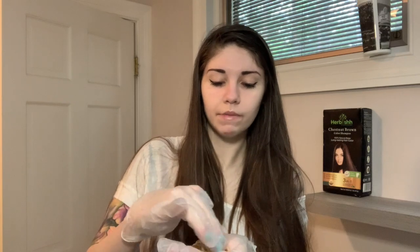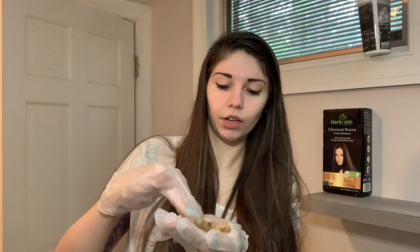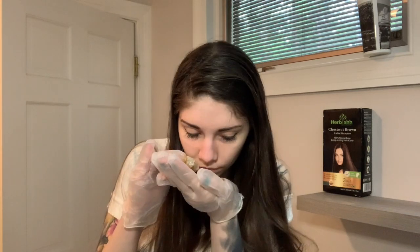And then what this is, you can see it has these two little openings here. So you might need to give it a few pumps when you first open it, but you can see there's the color. And then you can see some white coming out. So here I got a good amount. And then you're gonna want to make sure that you're mixing it all in, blend that color. Get a good blend on that. It does not smell at all like a hair dye, which I love because that smell kind of burns my eyes. So now that I've given it a good mix, you're gonna want to apply this to dry hair.